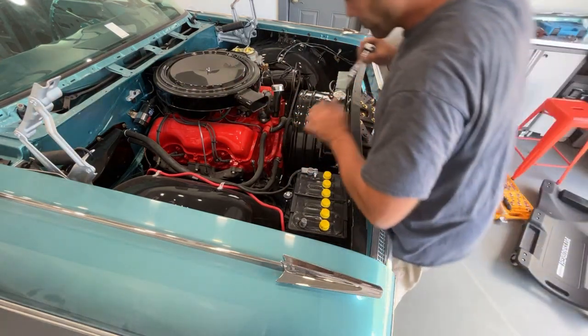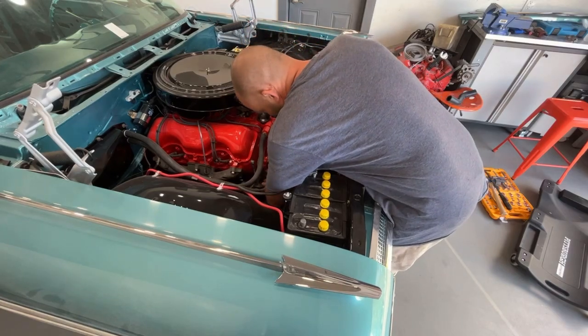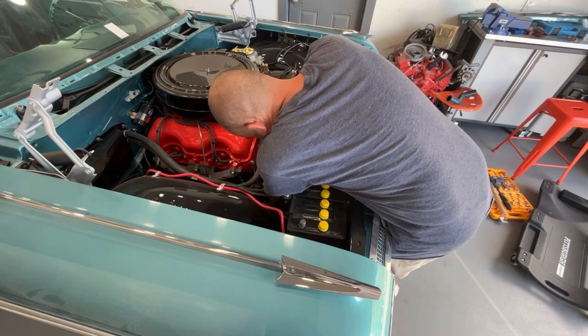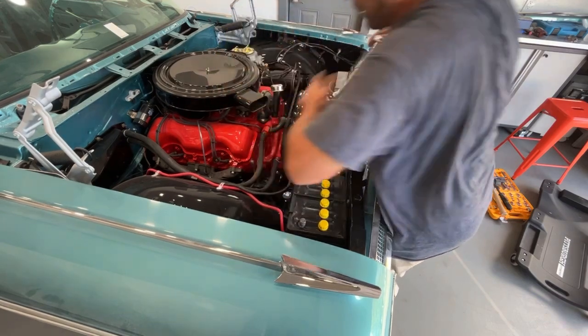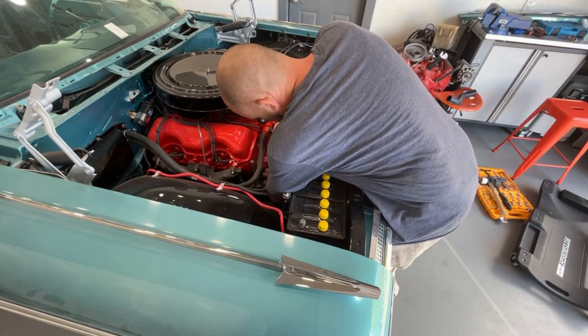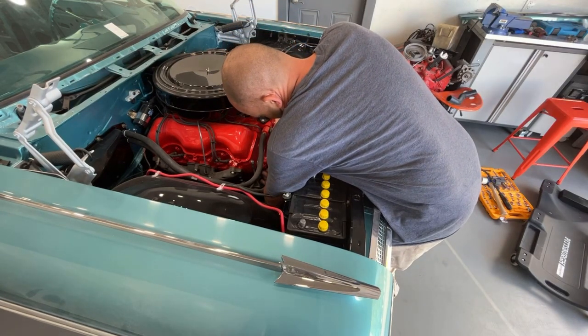So that's the least of my worries. I'm not too worried about that. It's an easy fix. Let's get this one tightened up. The ones I had here, they're a little bit long, so it takes a little bit to get them tightened.